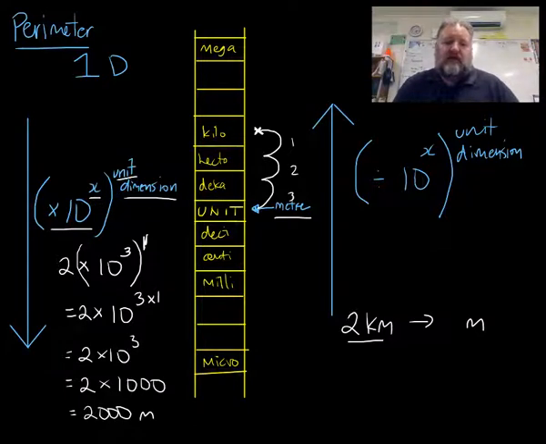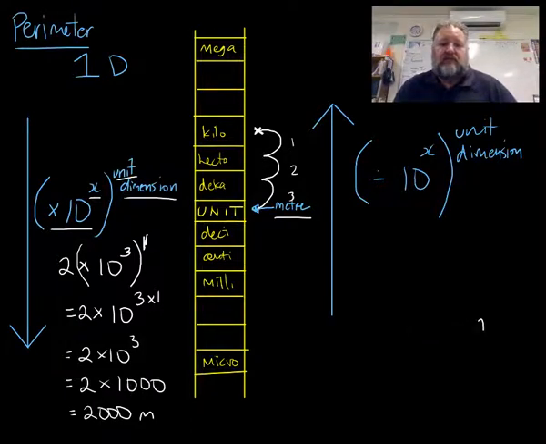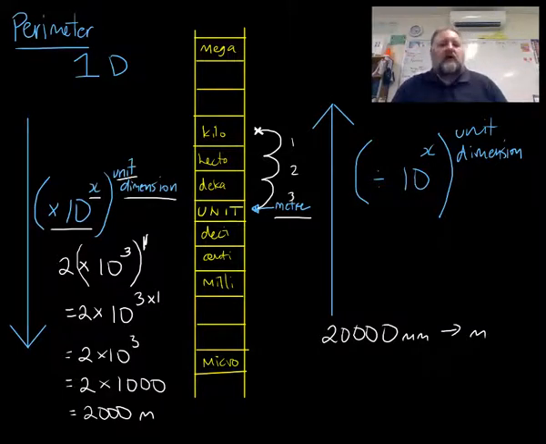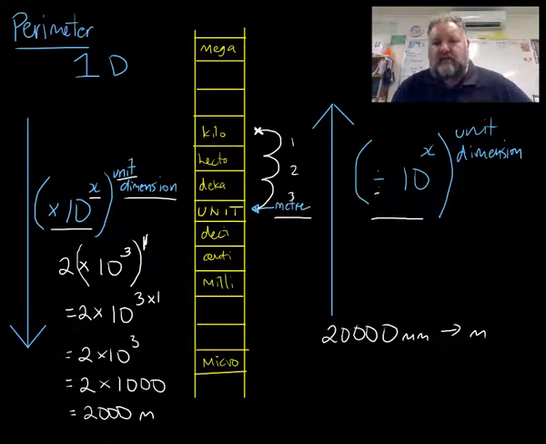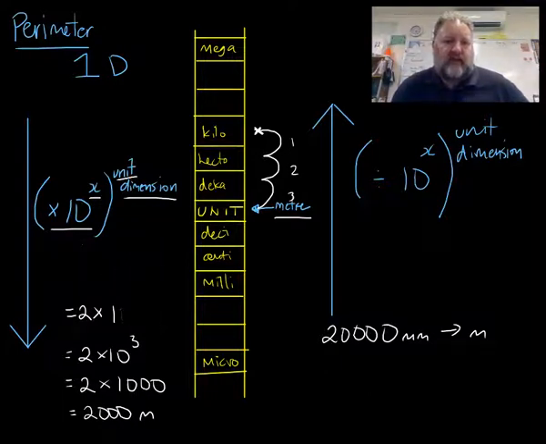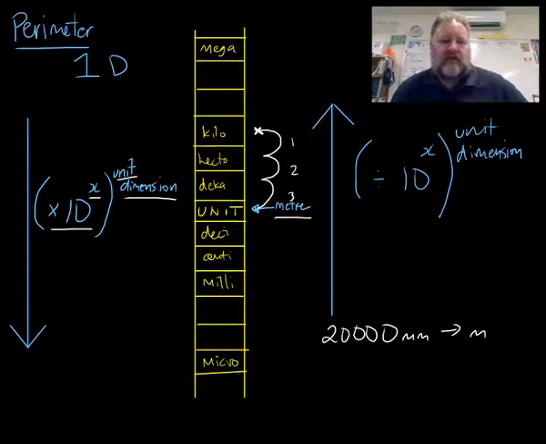Now, of course, if we're going in the opposite direction, if I wanted to change, for example, I'll rub this bit out, say I wanted to change 20,000 millimetres into metres, well, I would need to do a very similar process to what I did before, except you'll notice that it isn't multiply. When we're going up the ladder, we use divide. Okay, so let me get rid of those little marks. I'll rub out this side over here. If you need it, you can go back, and I will show you how this happens for going up the ladder.